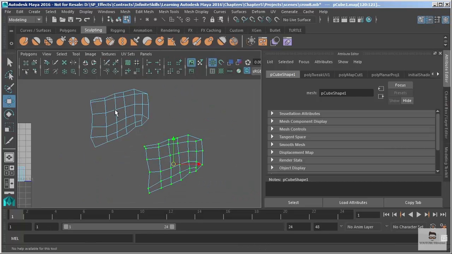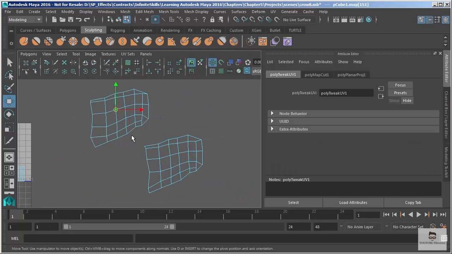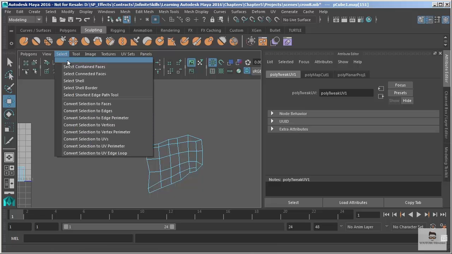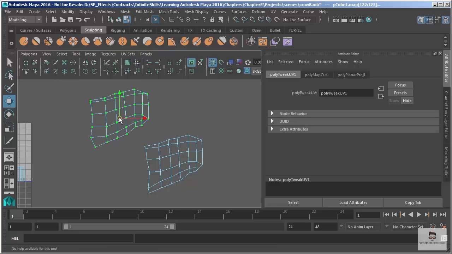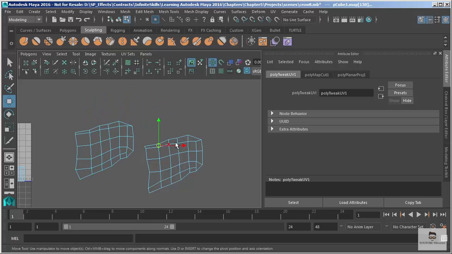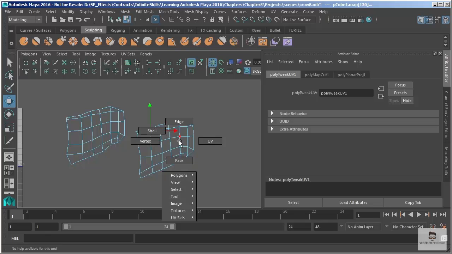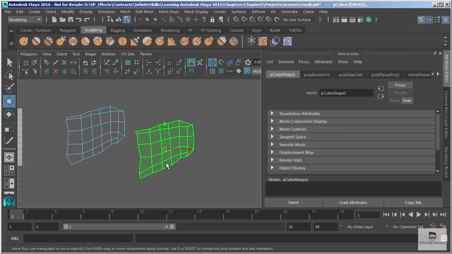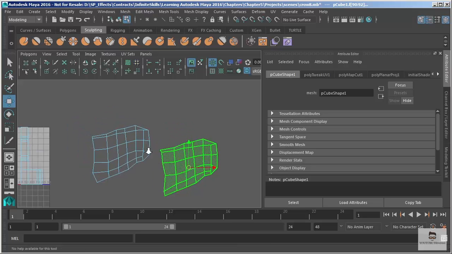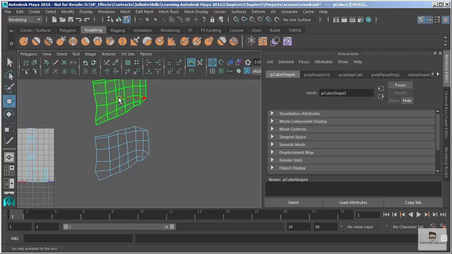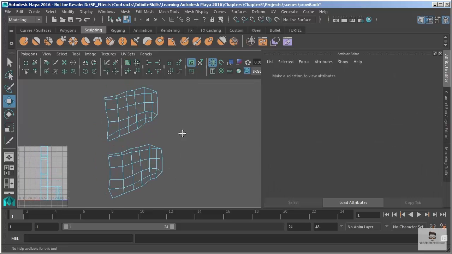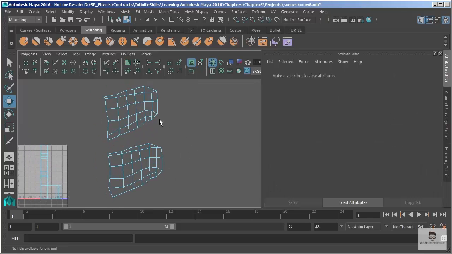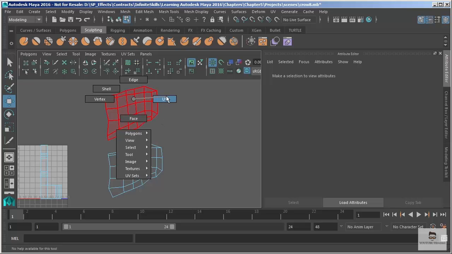If I were to select a single UV, I could then choose Select, Select Shell, and get the whole thing and then move it around. So here's the front of my wing. This is the back of my wing. And I can also right-click and choose Shell. And that allows me to go into a shell selection mode, move the entire shell around as well. Either or, it's going to get us to the same point just depending on how you like to work. And let's just switch back to UV there.